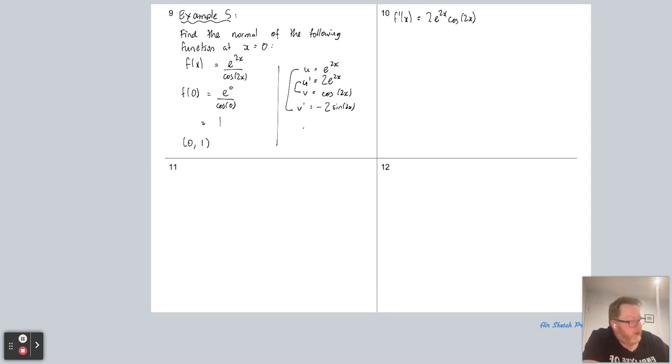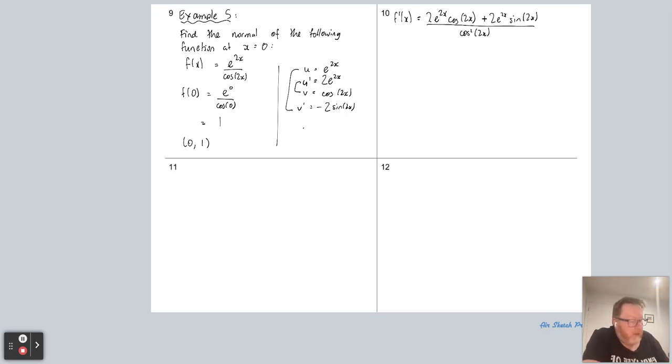Okay, so that's the inside minus the outside, which is, I've got a minus 2 there, so my minus 2 is going to make this a plus. So minus 2 is plus 2. And then I've got e to the 2x, and then I've got sine of 2x, all over the square of cosine of 2x, that's going to be cos squared 2x, like so.